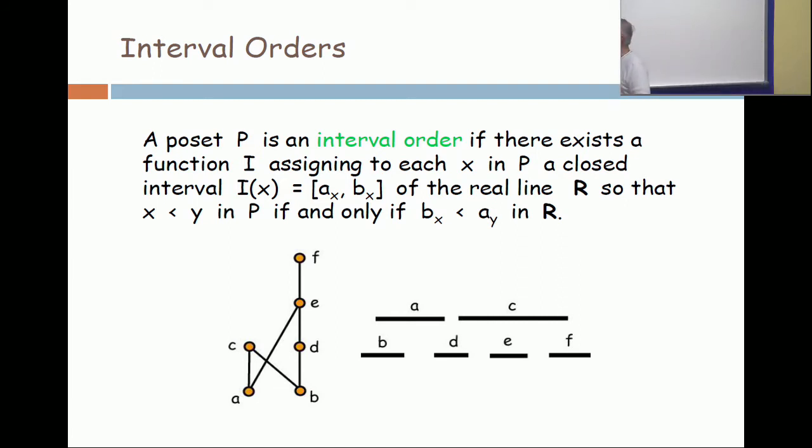Let's take one for which there isn't a comparability, like A and D. A and D are incomparable in the poset. And look at their intervals, and you can see that their intervals overlap. So that's overlapping, even one point, even the endpoint, is what makes intervals incomparable. So as I've said on several other occasions, there's three, 4 minutes worth of study for you to verify that the intervals, which I've illustrated, actually capture this order.